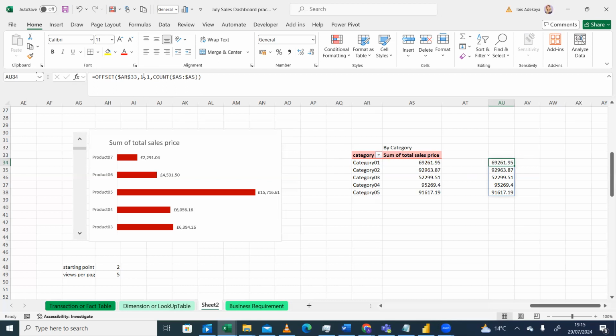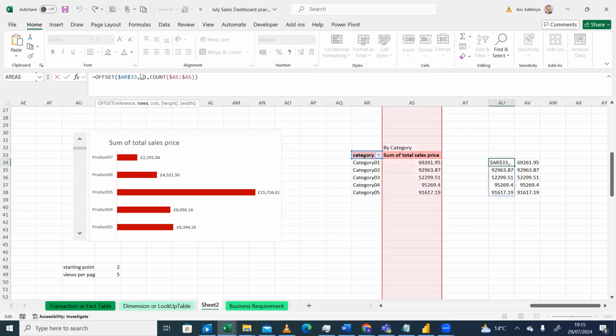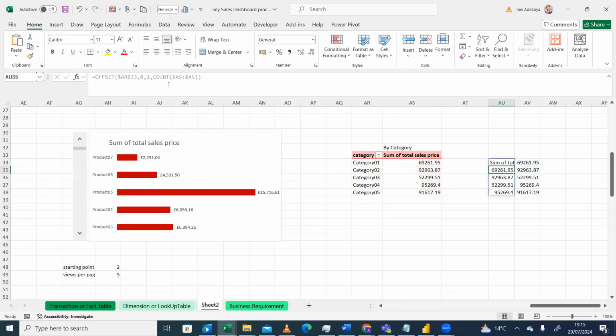But I want to start. So let me copy this. Control C, escape. Control V. So let me use this as 0, so it returns the value for the category column. Oh, sorry, not that. I chose the wrong one.